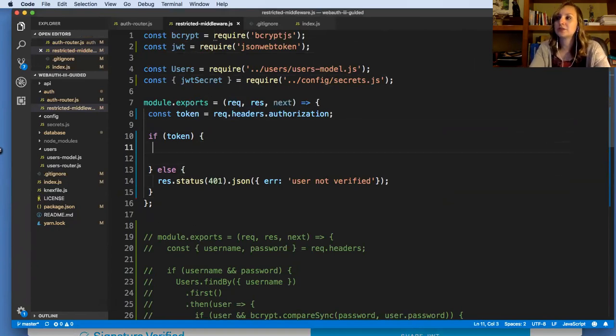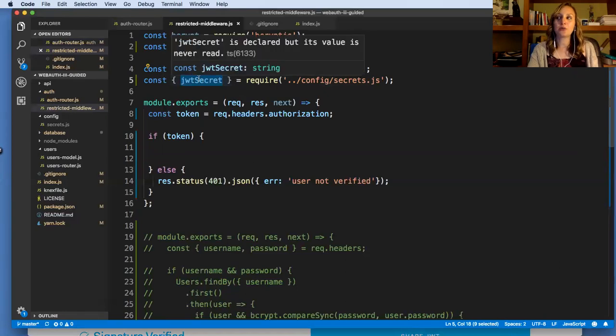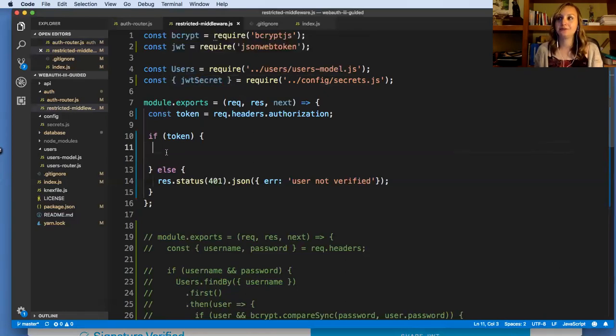All right, so who can explain to me what needs to happen within here? It's pretty straightforward because we'll actually be using a built-in verify function. But at a high level, who can explain to me what will happen if the token exists? We do need to verify it, but let me ask more specifically. How does the secret phrase play into this? Why is it important that we have the secret phrase when we're trying to verify?